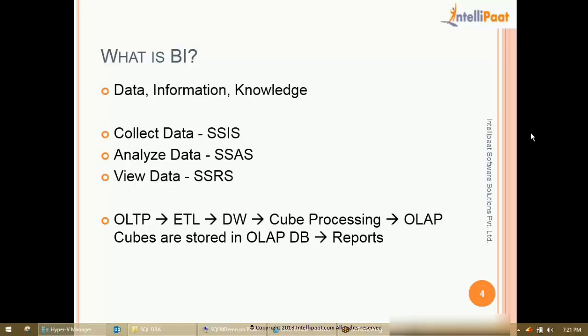We wanted to know what are the products from Microsoft which helps us to do BI. Okay, and the products are SSIS, SSAS and SSRS. We'll talk in detail about these products. Whenever you want to collect the data, we use SSIS, SQL Server Integration Services.